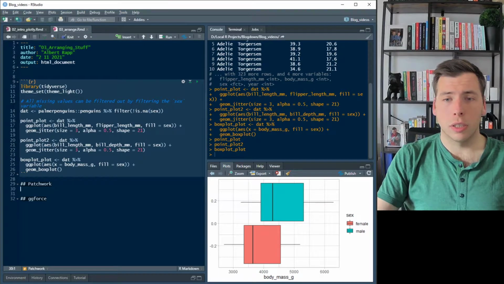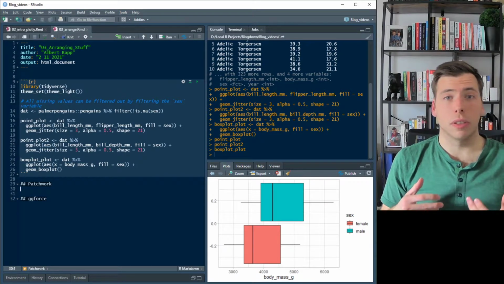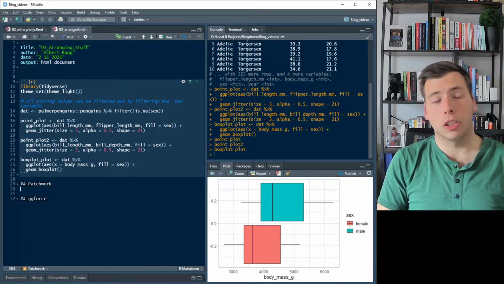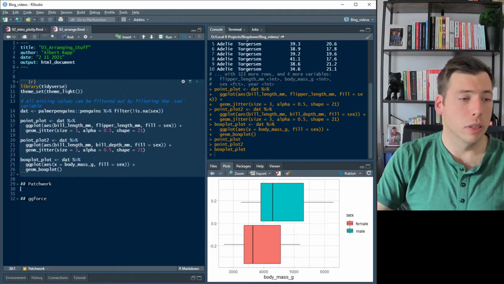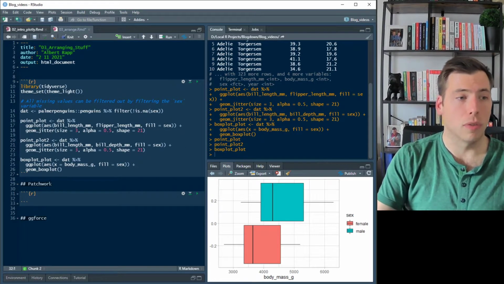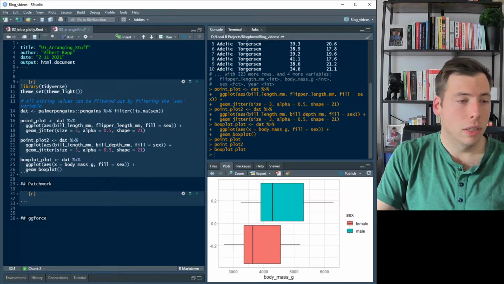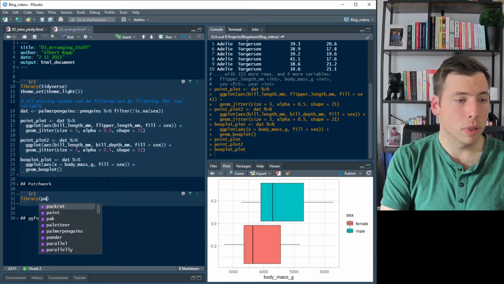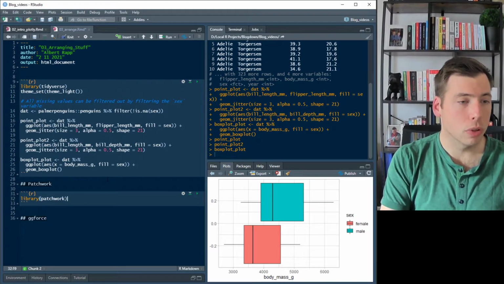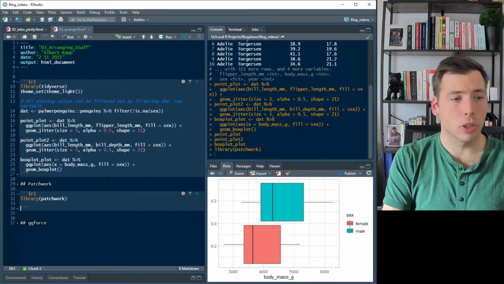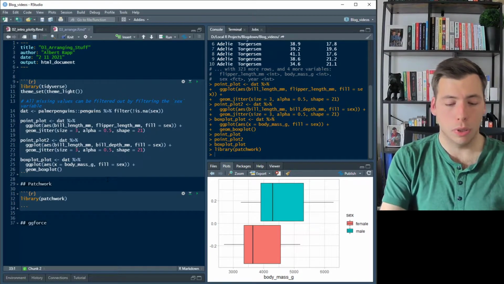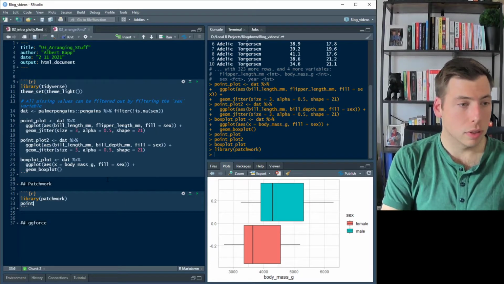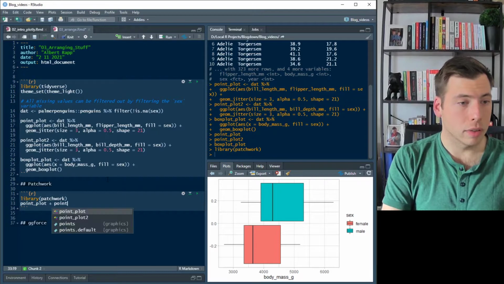We want to work with these, and with the patchwork package it's really easy to compose a picture that consists of these sample plots. So let's load the library. So here's patchwork, and with patchwork it's really easy to compose plots. It's simply done by adding or dividing plots.